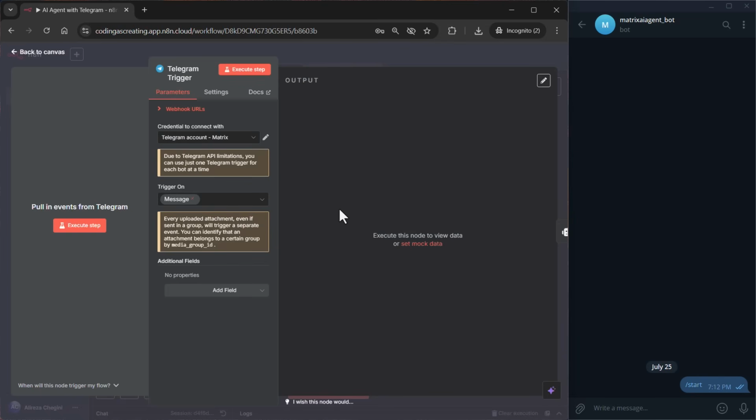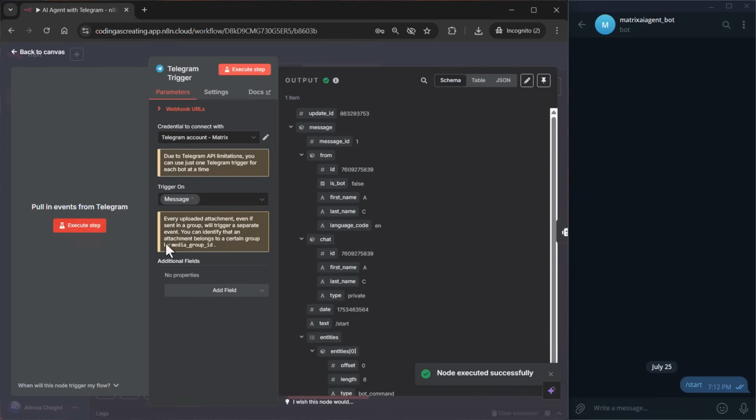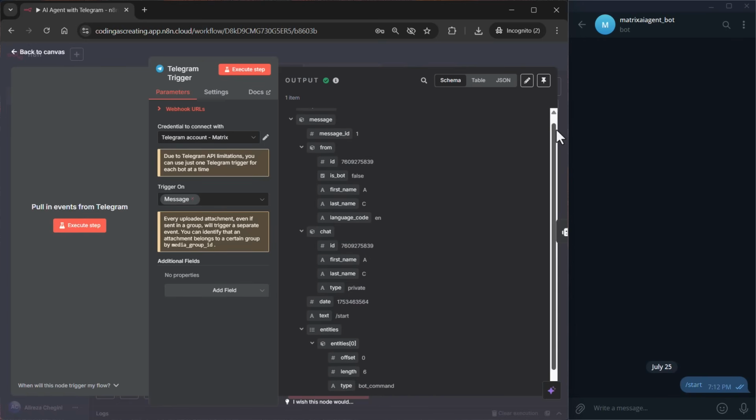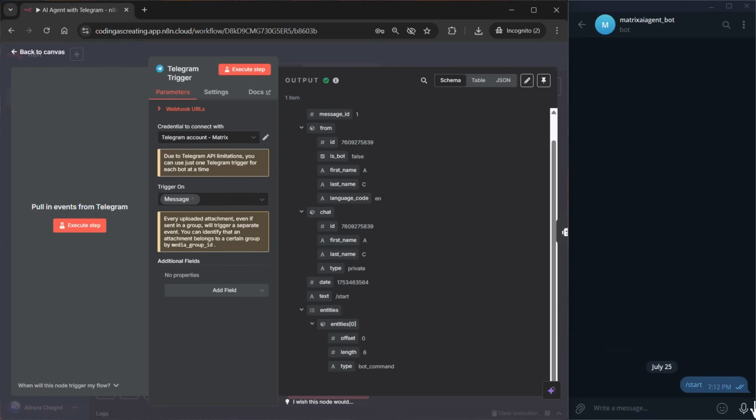In order to make sure that we can configure the Telegram bot and connect it to the AI agent, first I want to execute the step here just to pull the event from Telegram. As you can see, we got some information from the bot, and this information is interesting because then we can actually connect it to the AI agent.